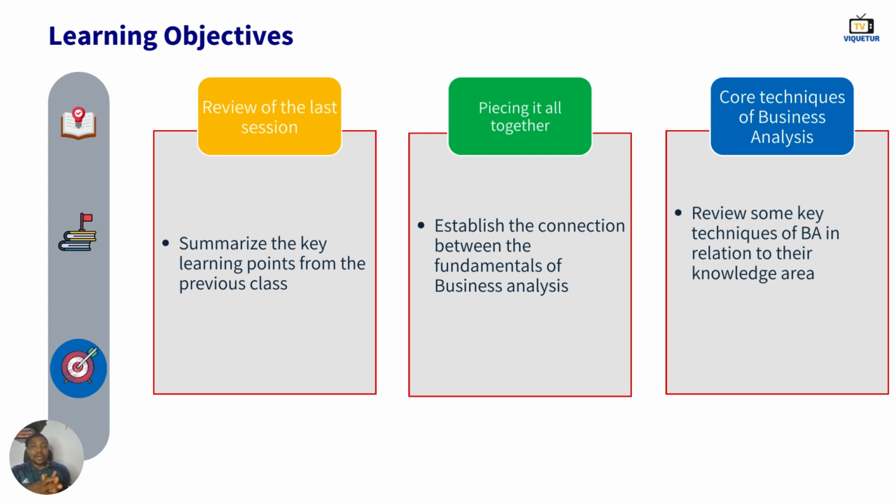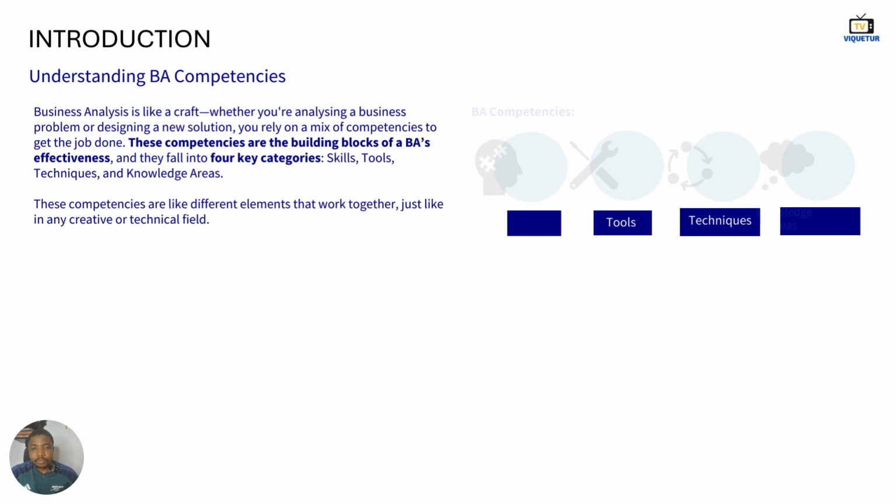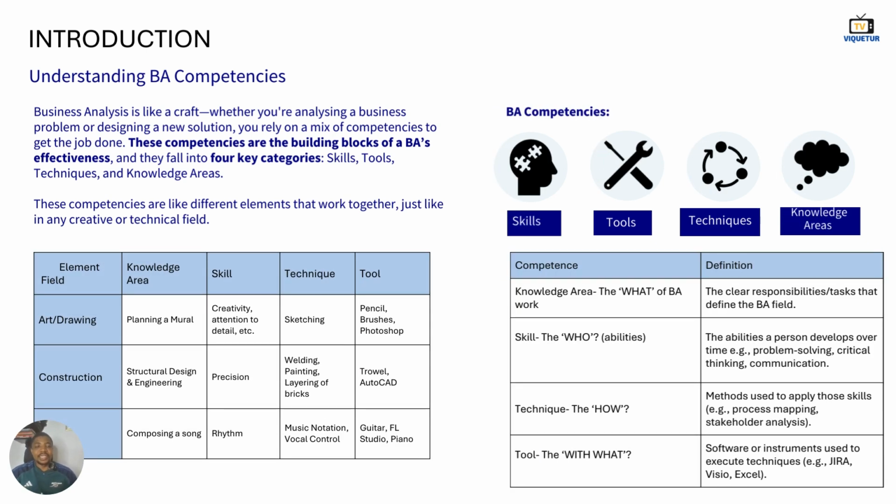So having established our learning objectives, let's dive right into the content for today. The first thing I want us to understand is that business analysis is similar to any craft you can think of. It's similar to art, it's similar to construction, it's similar to music, right? And it is a craft. So whether you're analyzing a business problem or designing a new solution, there are some things you rely on to hone your craft. There are elements that come into play to ensure that you perform your job as a business analyst effectively.